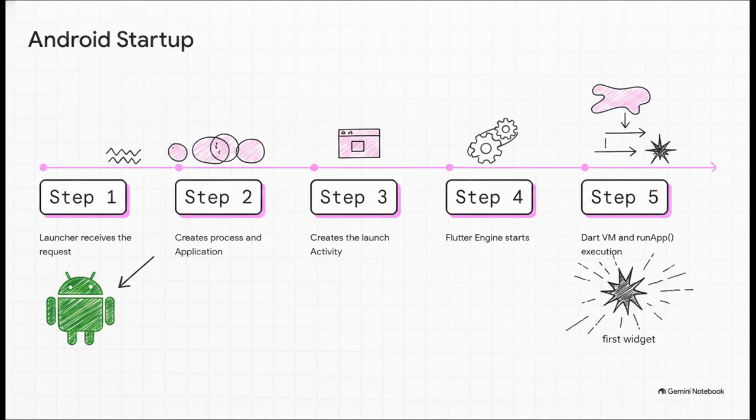If you happen to be running a cross-platform app, say built with Flutter, a Flutter activity is launched. That fires up the Flutter engine and the Dart virtual machine. Finally, the main function runs, and boom, your first widget appears. All of this literally happens in the blink of an eye.